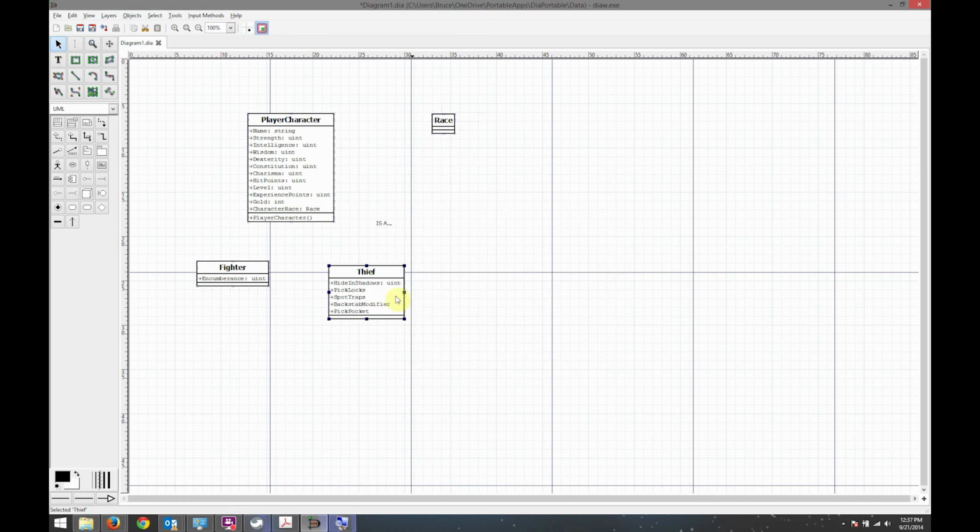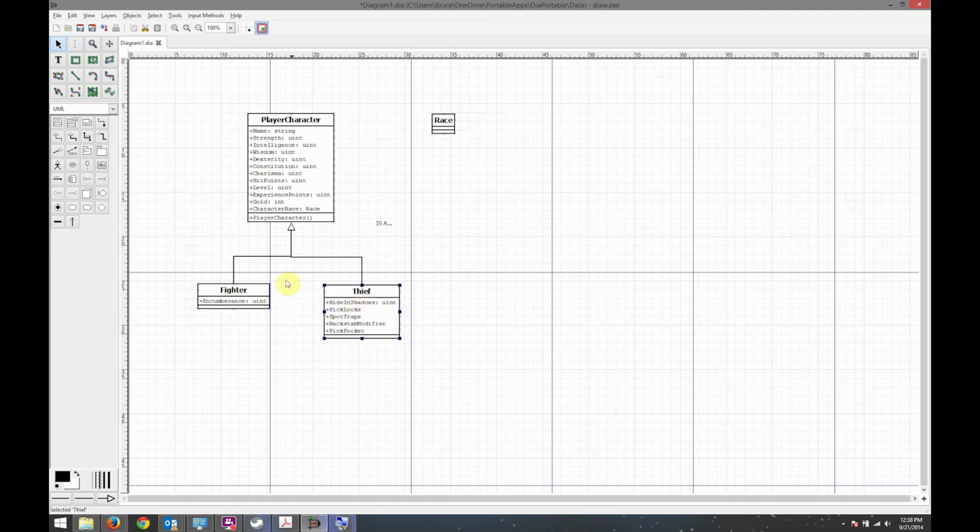Okay, so now we have a fighter and a thief, and both of these are going to be subclasses or child classes of player character. We indicate this on a UML document with one of these arrows. The one we're looking for is generalization, class inheritance. So I'm going to click on this, and draw an arrow like this, and then do that for the other one as well. The important thing to remember is that the arrow points to the general class, not the specific one. A lot of people will get it backwards and have the arrow going from player character to thief, pointing down at the specific class, and that's not right.